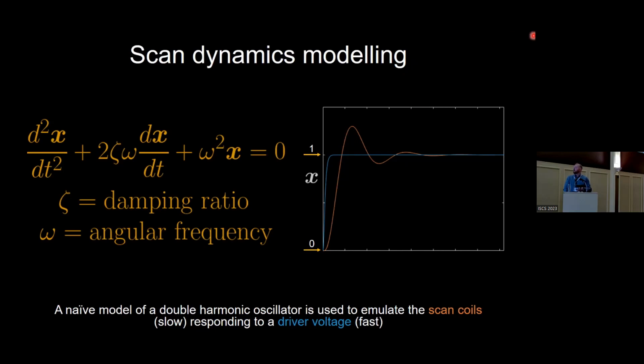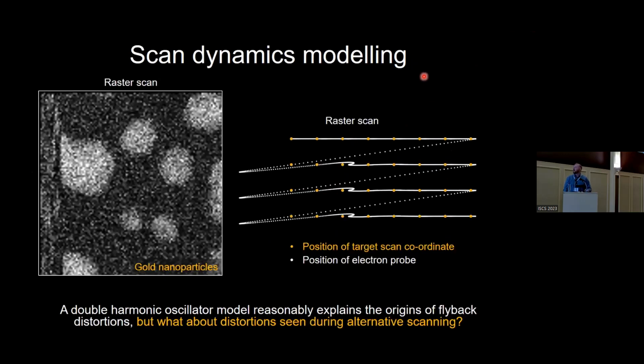And then we have the second oscillator, which follows the blue line as the input. And we can feed it just a step response, and we can look at it, and that's sort of what this is. So we've developed this model where we take this equation, we have this double harmonic oscillator model, and then we can feed it in a scan coordinate and see, okay, actually, if these are the step function responses that we're expecting, what's the actual response to that, and what does that look like?